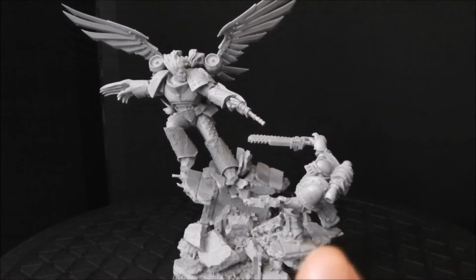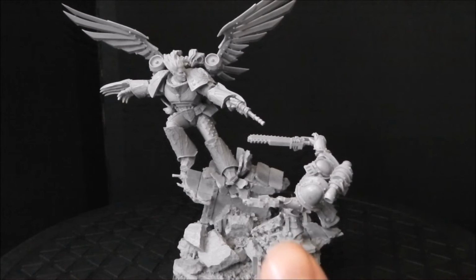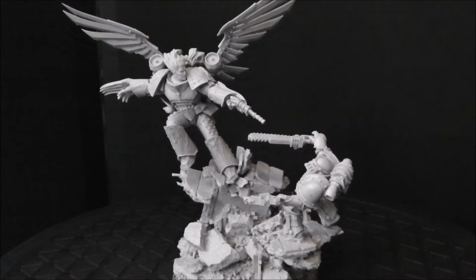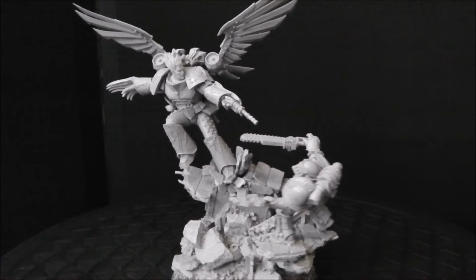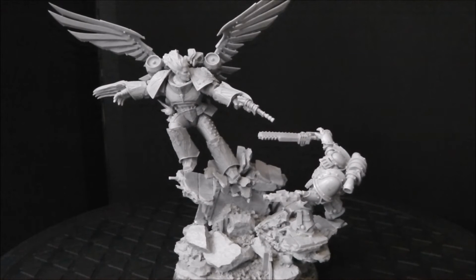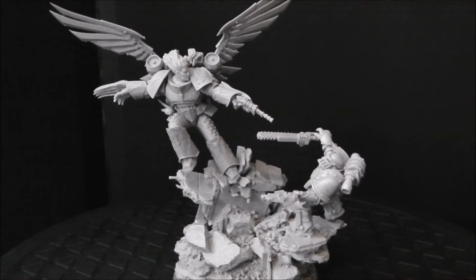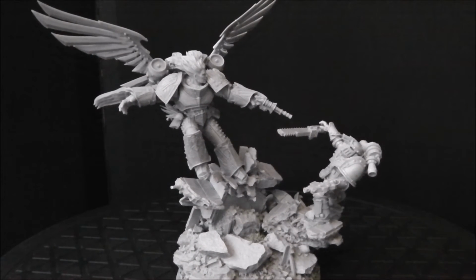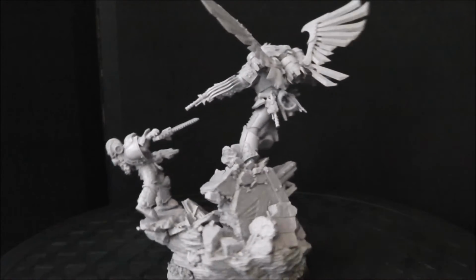But it's really cool. I'm still trying to figure out what legion to paint this up as. My first thought is an Iron Warrior, because I absolutely love Flight of the Eisenstein, I think, or Raven's Flight. Yeah, either one of those. I absolutely fell in love with Corax after listening to that audio book, where he takes on pretty much an entire Iron Warriors siege line on his own. I also love how the Architect pistol looks, with the second one on his back.